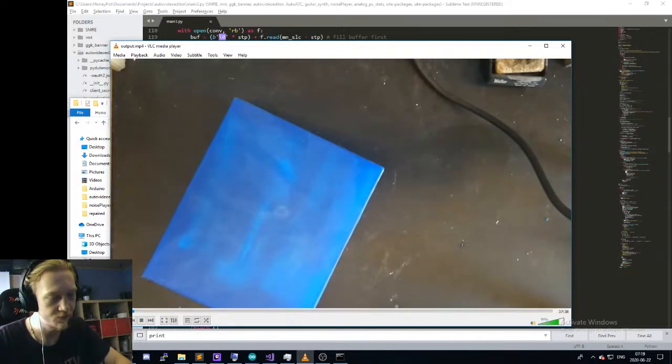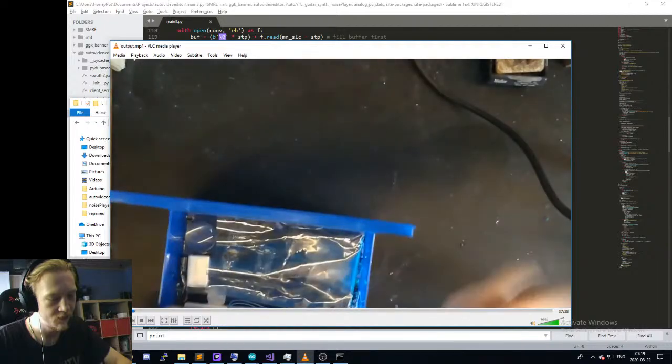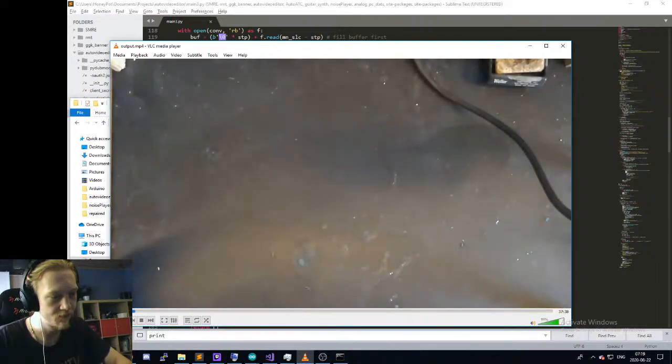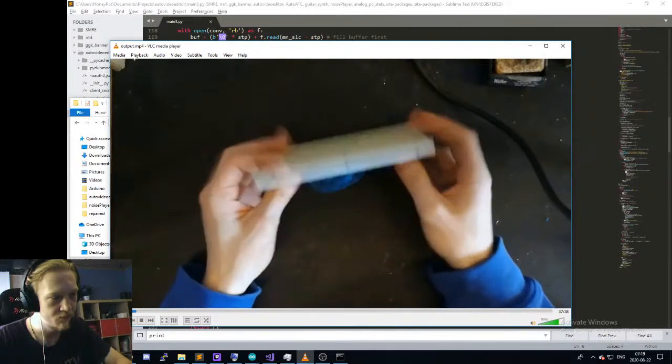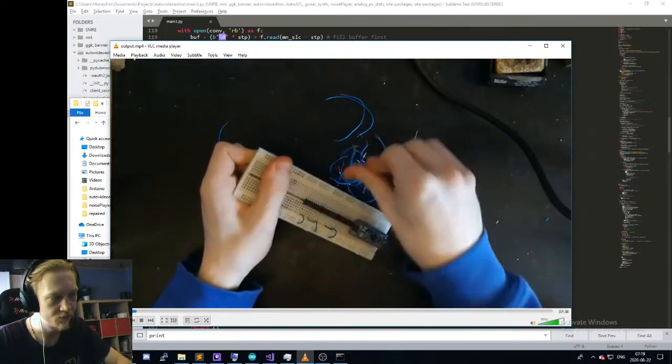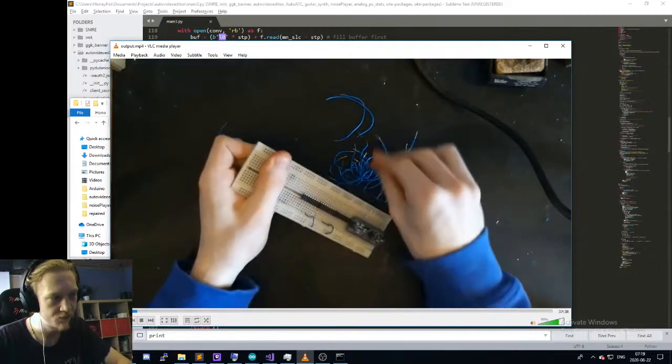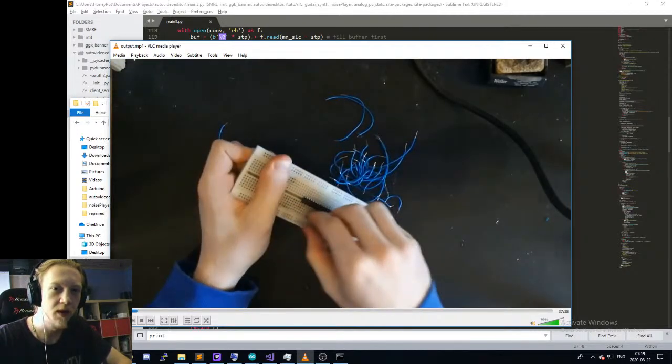So this is a bit of a weird setup. My phone, as always. We'll see how this goes. So we'll be using breadboard for this project. Because I think we'll be needing a bit of... It's quite annoying.